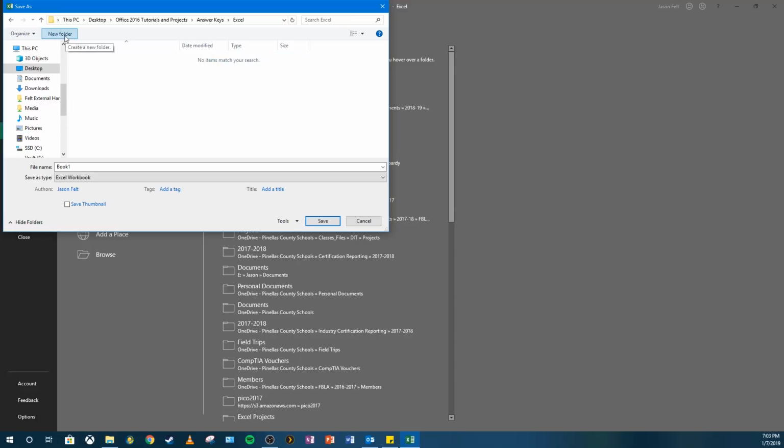Open up the folder, new folder, module 1. We're going to start using folders to make everything a little bit more organized. And we're going to call this Excel spreadsheet budget, with your name at the front.